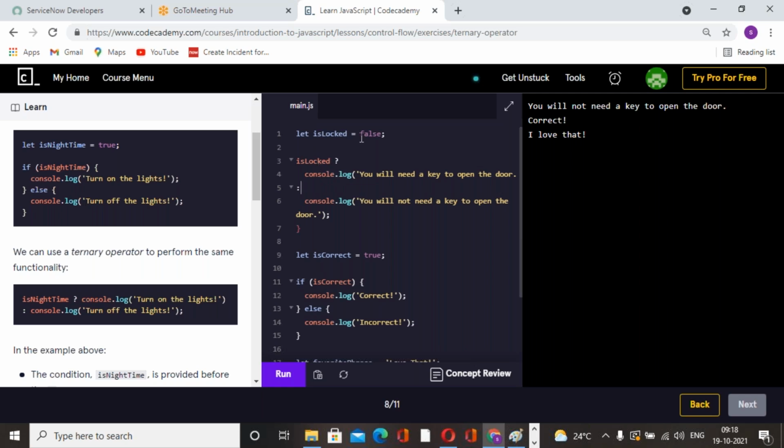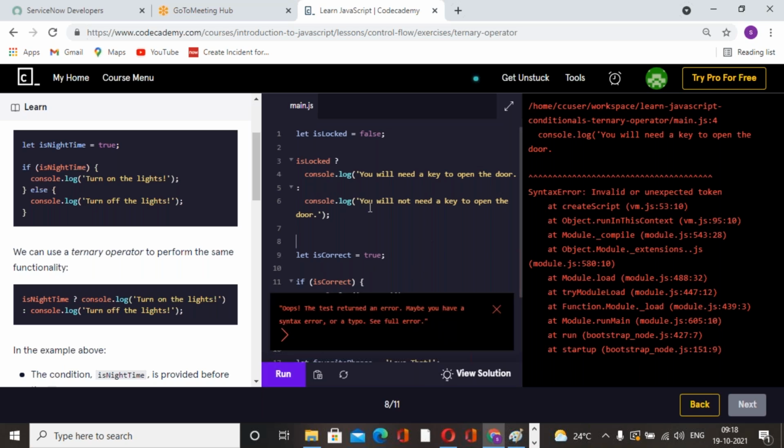So let isLocked, yes, now the door is not locked. I'm executing my code. Then I want to print: you will need a key to open the door. If the door is not locked, you will not need a key to open the door. So instead of using if and else statements, we can directly use the ternary operator.